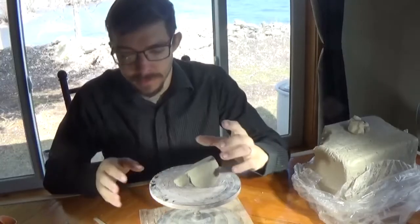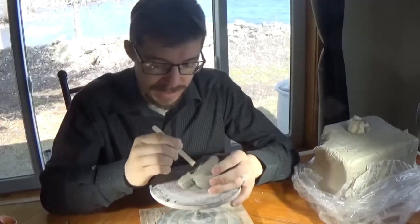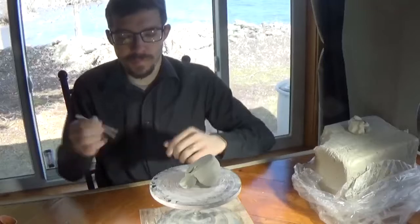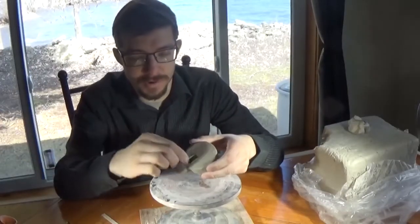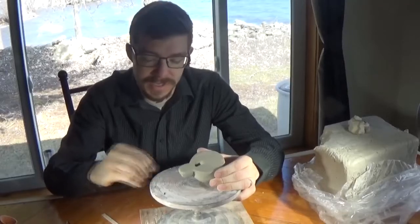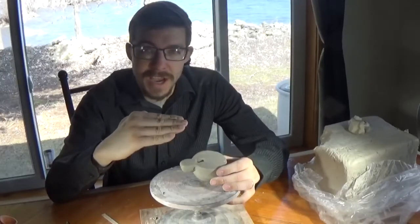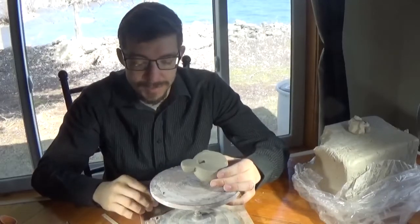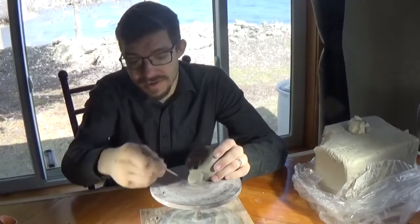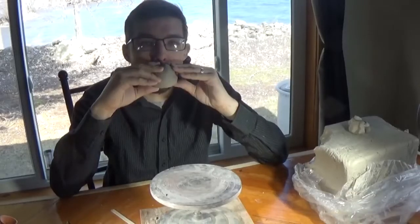We got it making noise! Once it makes noise, leave it alone — especially if your clay is as humid as mine, because your breath has humidity. The more you blow into it, the more humidity gets on the reed inside, and you might distort it so it won't make any noise. The difference between it making noise and not is literally fractions of a millimeter. If it sounds windy — like you're trying to whistle but don't quite know how — lift that reed up a little bit with your popsicle stick. Blow lightly; you don't want to blow as hard as you can or you'll wreck the reed.